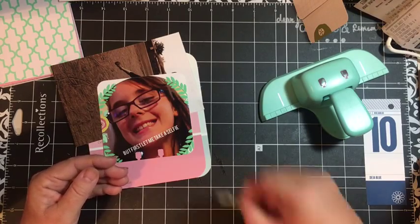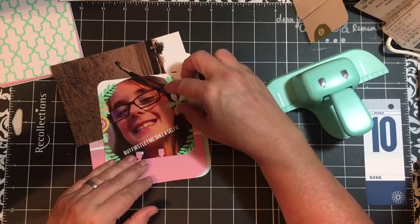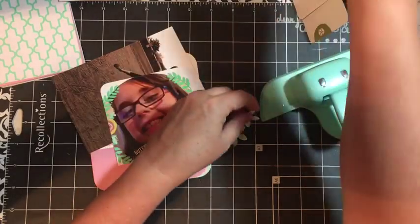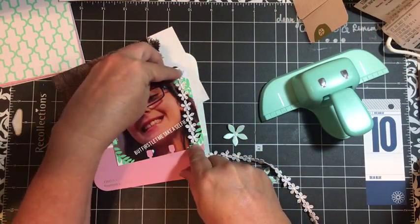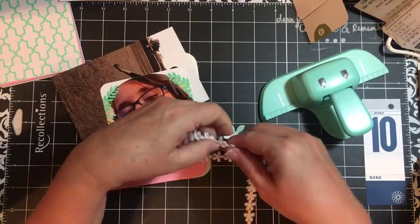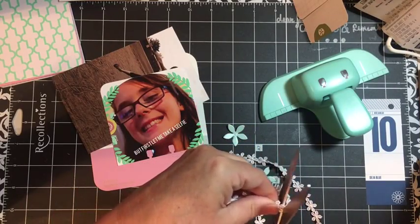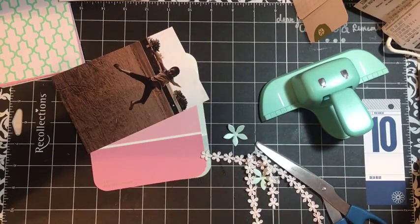Of course, we always have these. Yeah, I think we'll just decorate with some flowers. And the other thing I have is this little daisy. I think we'll go ahead and see if the sewing machine will work. In my new setup, I have my sewing machine right here. So I'm going to go right over here and attach this on.